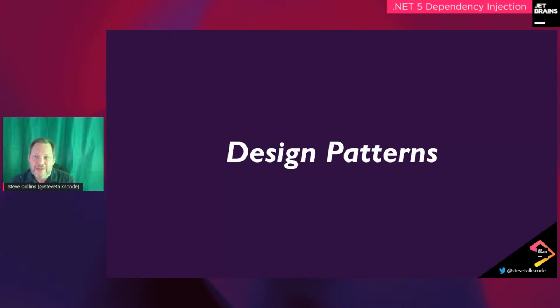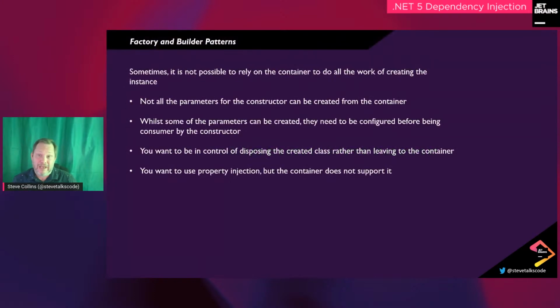Next, I want to talk about a couple of so-called Gang of Four design patterns that are relevant to the DI container world. The first is the factory pattern, which I've mentioned in passing throughout this whole talk. Now, you may be thinking, Steve, surely the whole point of a container is to be a factory. So why do I need to write a factory class? Well, sometimes you have to give the container a bit of a helping hand.